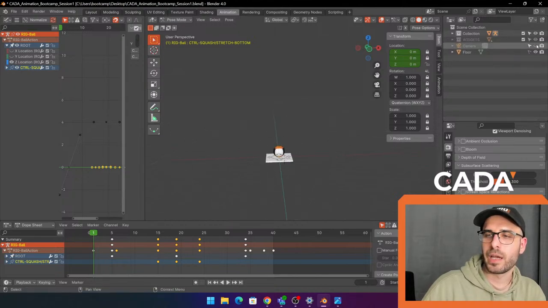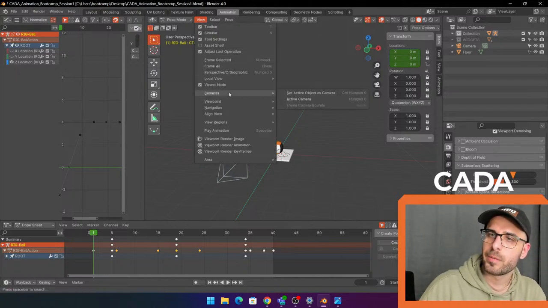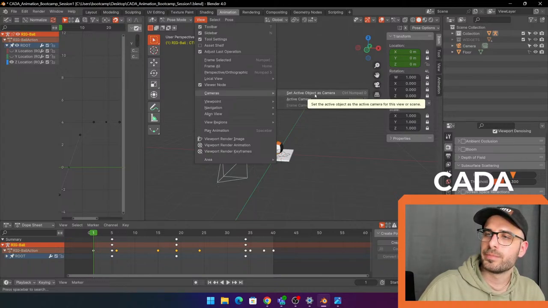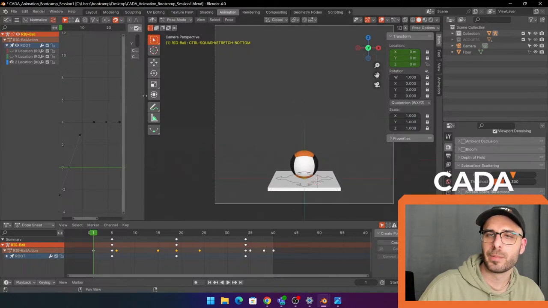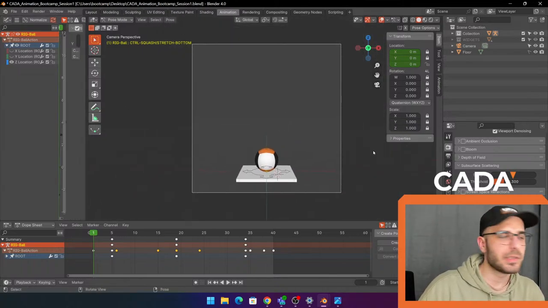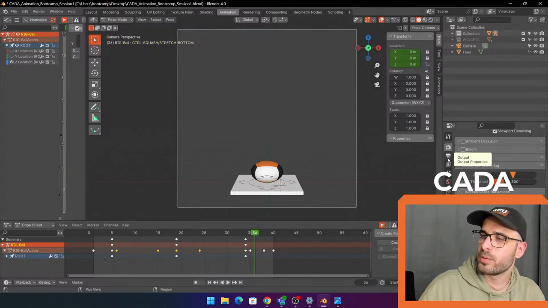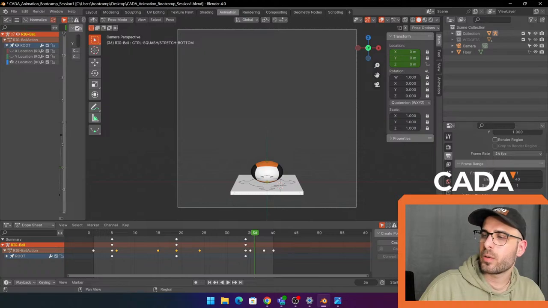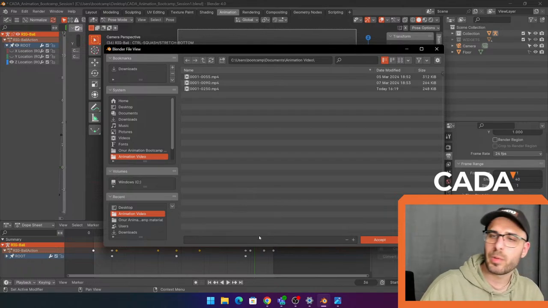So in our outliner, we hit our camera and we can unhide it. This is where we will be recording from. In our view, we go to camera and set our view to become our active camera, and that is where we'll see everything from. I set up the scene so it'll be really easy to export. All we have to do is go into the output, where all the settings should be set up for you, click this little folder here, and pick wherever you want to export to.